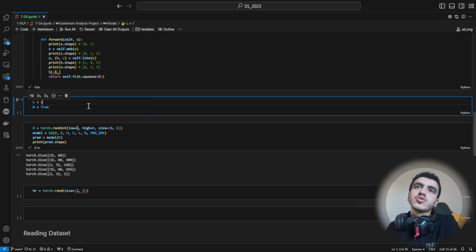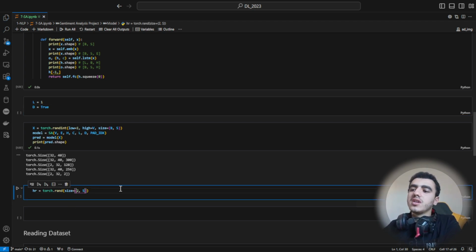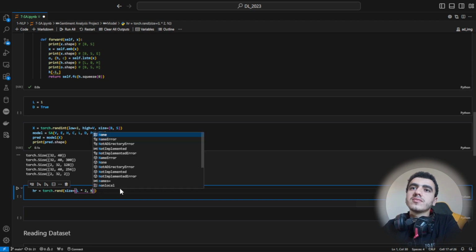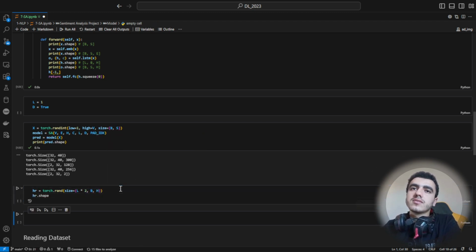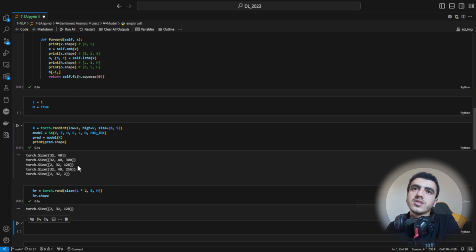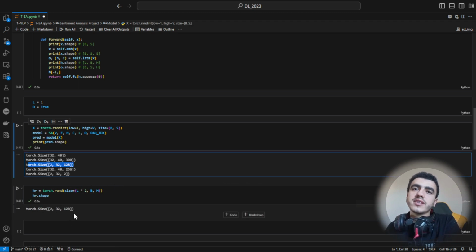Okay, just to make note of this. And here I multiply by 2 because I have this bidirectionality, and then the batch size, and then the hidden dimension. Okay, so it's here as this one exactly.